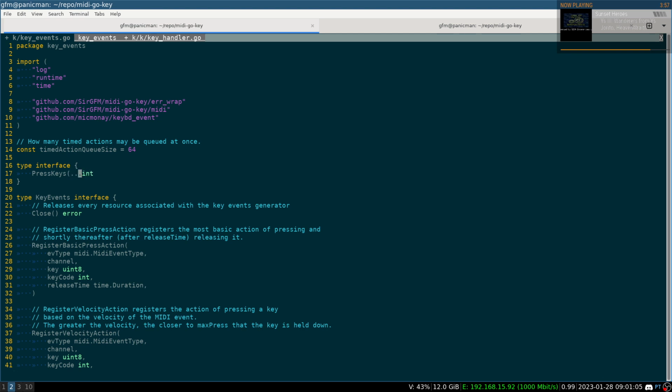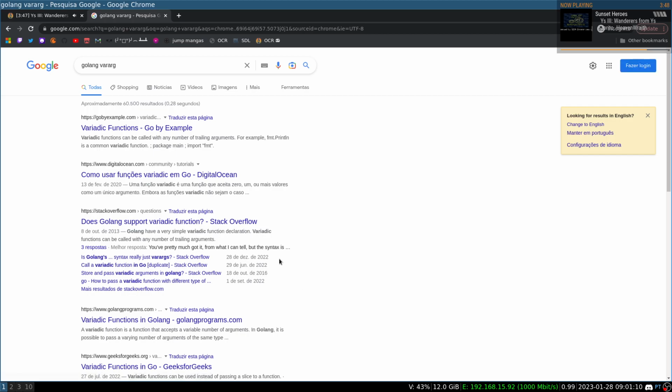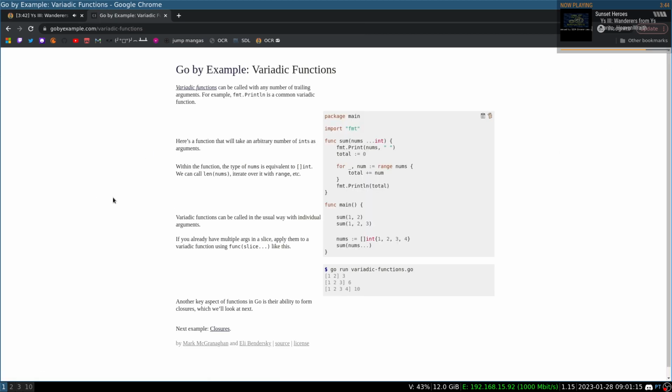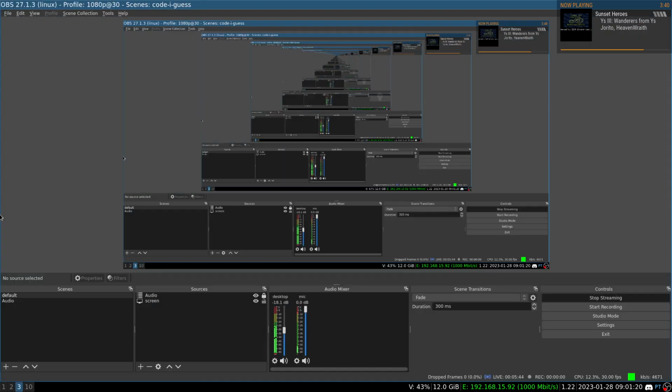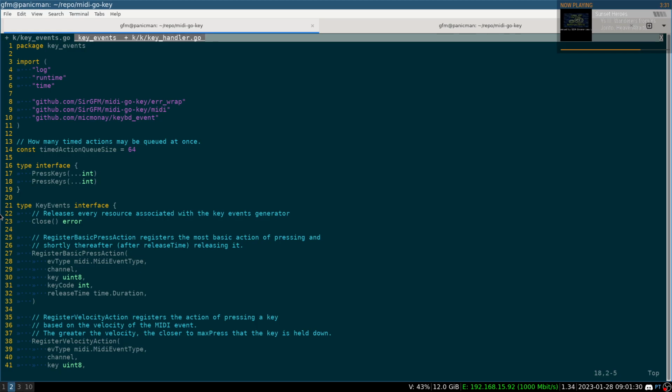I'm never too sure about the order here. Where is the ellipsis? It's before the type. Perfect. Press key. And release key.